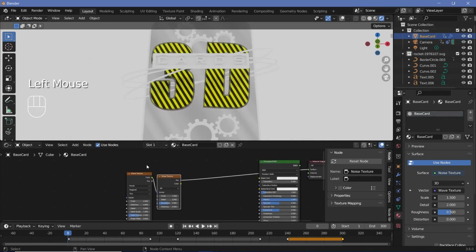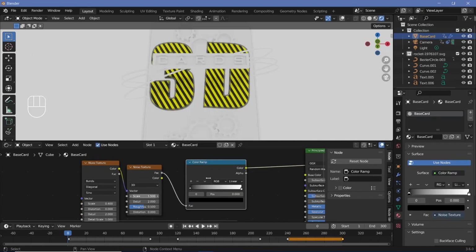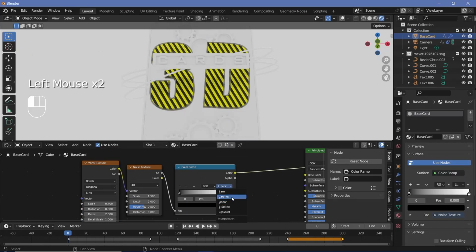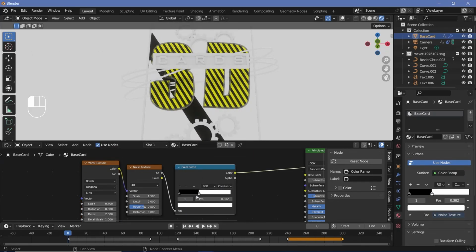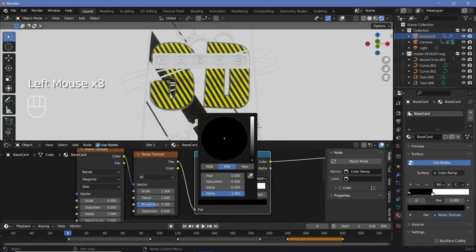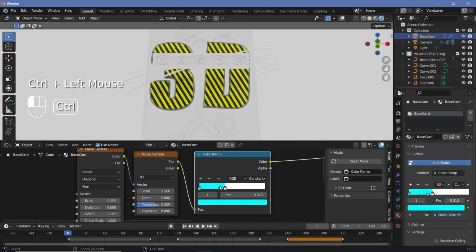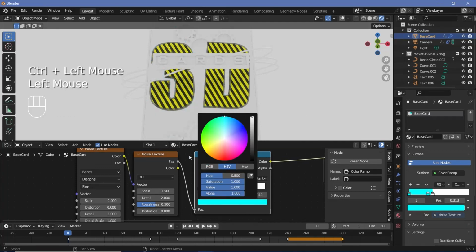Once you're happy with that, pass this through a color ramp. So press Shift A and search for a color ramp node, plug that in right here, change this from linear to constant, and choose the various colors that you want. So I'm going to keep it at a white color with maybe some bluish streaks and some yellowish streaks. Let's change this to a bluish color, and we'll press Control click to add in a new stop, and we'll change this to a yellowish color.